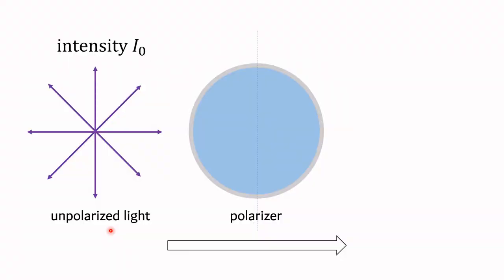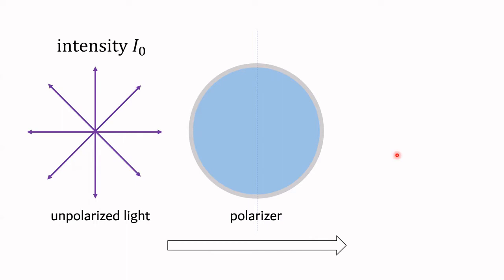First, let's look at the action of a single polarizer or polarizing filter on unpolarized light. What you need to understand about this picture is that the orientation of this filter would actually be out of the page and into the page. I have to draw it this way so that you can see which direction the axis points. Same thing goes for these vectors representing the electric fields of the unpolarized light. The arrow down here indicates the direction of travel of the light. So it's moving from left to right across the screen.